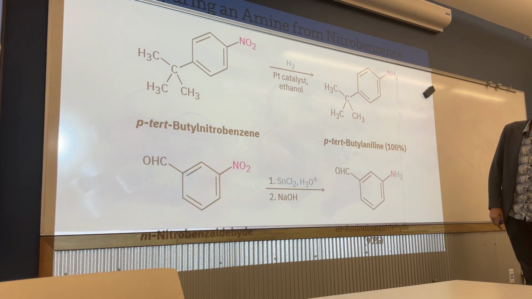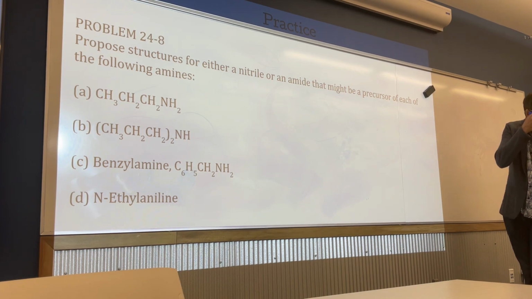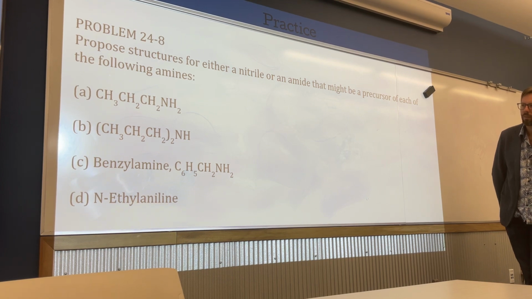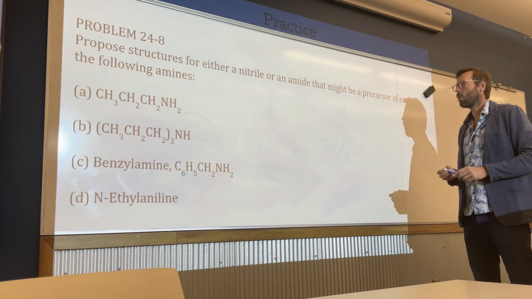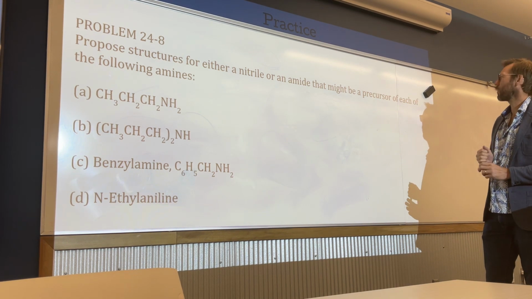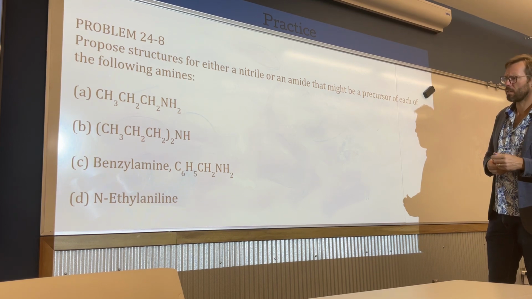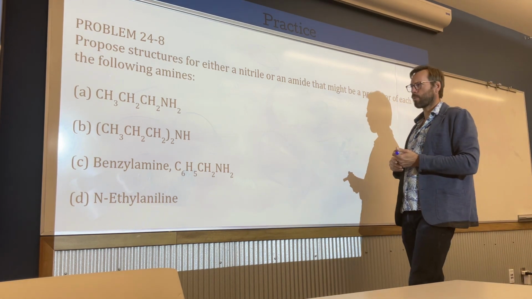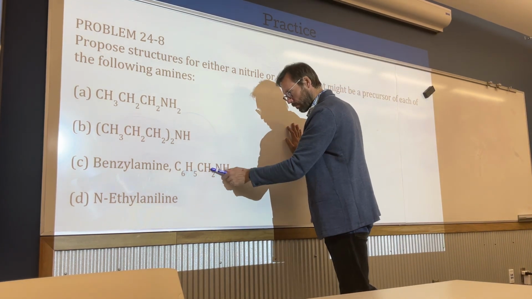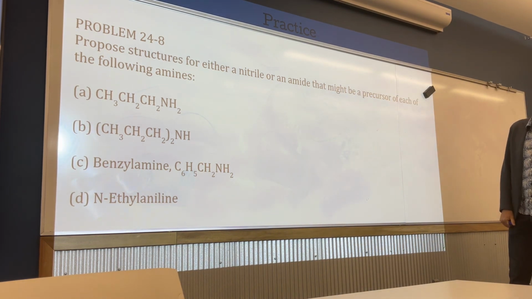So here's some practice. I'll have you work on this between now and Thursday, and then we'll go over it first thing on Thursday. Give you a little bit of practice with this. Propose structures for either a nitrile or an amide, or do both, if you can. Some of these may not work, but what would we use as a precursor to make these amines? So that's your homework for now.